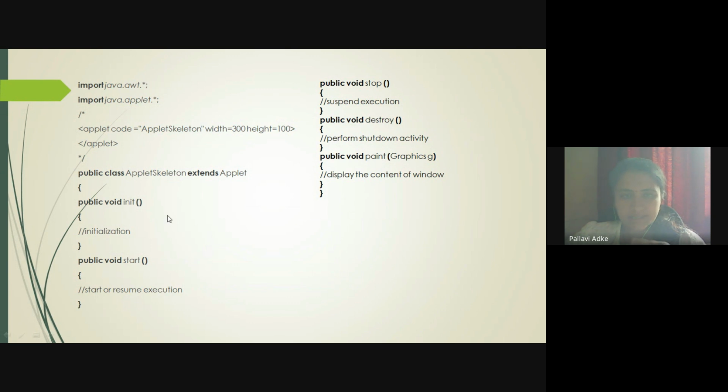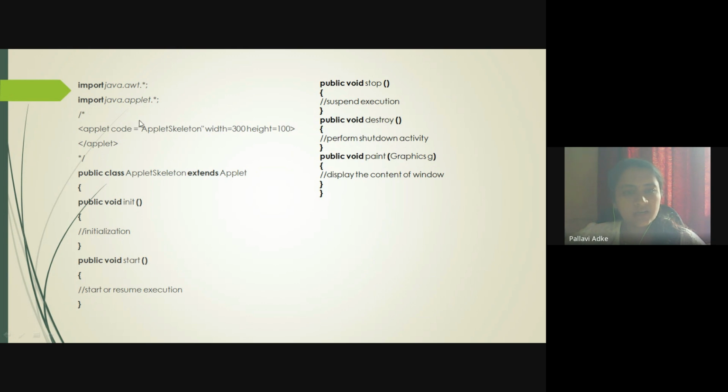So the applet cycle we have seen. The same one, just for the initialization, which classes and which functions we can call in our applet program. The same program I have written over here: import java.awt.*. Whenever you put this asterisk sign, dot asterisk means it will include all the classes from that package. We don't have to mention particularly which class we want. Just put the asterisk sign and it will consider all the classes, so that makes our work easier. So import java.applet.*, again with the asterisk sign.